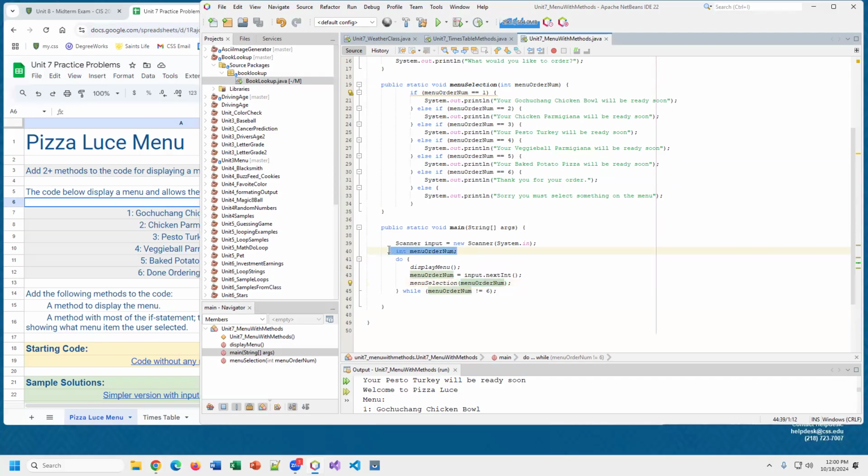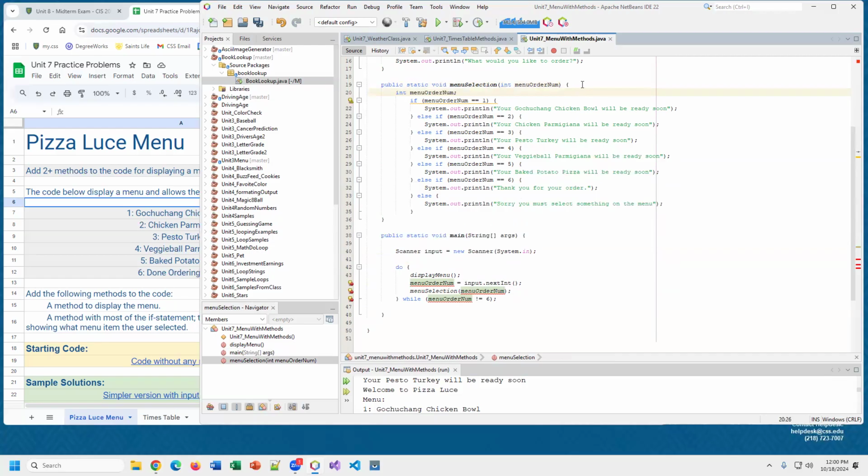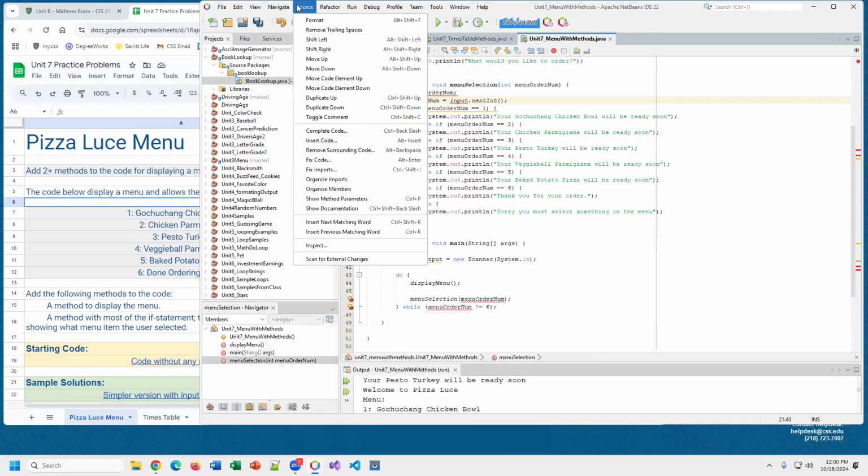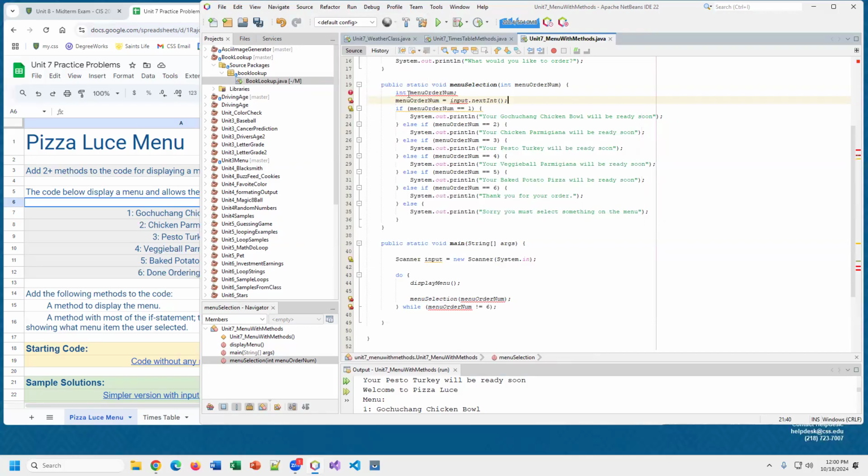So I'm going to move this variable up into my menu selection method. I'm going to move this input up there. I'm going to redo my formatting here. And I don't need this parameter here. I'm just going to use that right up here.